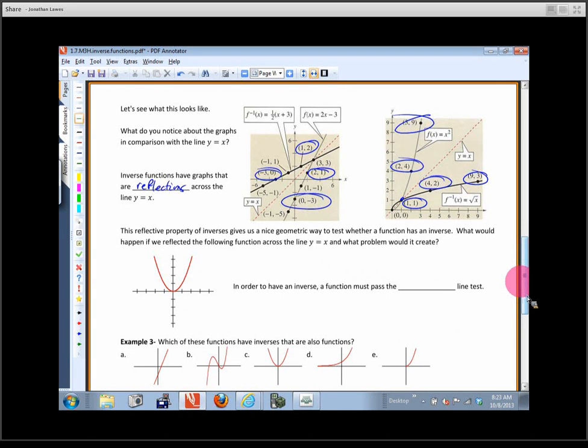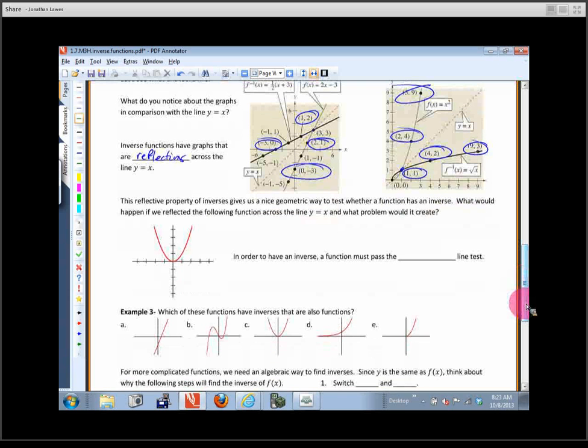Okay. Any questions so far? Okay. Well, the interesting part about the fact that they're reflections across the line y equals x, x changes for y. So what used to be an x here is now a y here. What used to be a y here is now an x there. Okay? It gives us a way of looking at a graph and telling whether or not it has an inverse. And it also leads us to how we can find inverses, not using that kind of intuitive, informal approach, but actually going through and mathematically figuring out what the inverse is. Okay? Which on some problems can be fairly complicated.